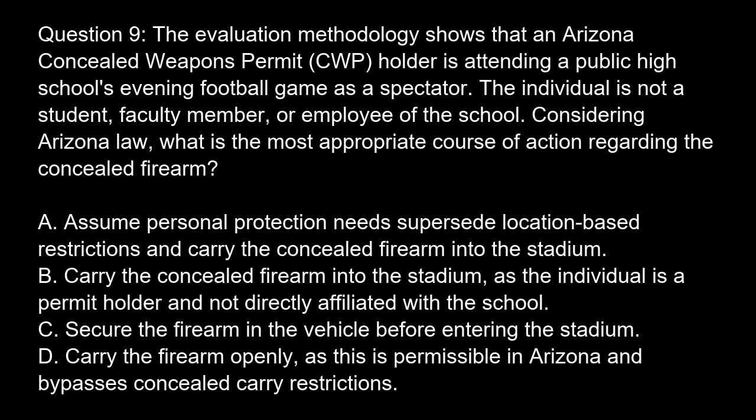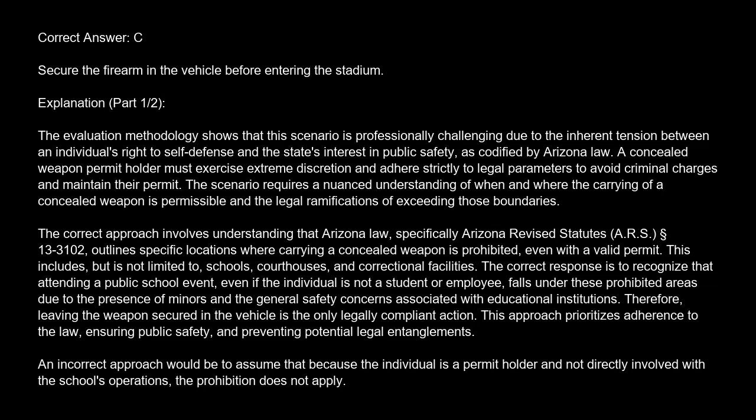Option A. Assume personal protection needs supersede location-based restrictions and carry the concealed firearm into the stadium. Option B. Carry the concealed firearm into the stadium, as the individual is a permit holder and not directly affiliated with the school. Option C. Secure the firearm in the vehicle before entering the stadium. Option D. Carry the firearm openly, as this is permissible in Arizona and bypasses concealed carry restrictions. Correct answer is C. Secure the firearm in the vehicle before entering the stadium.